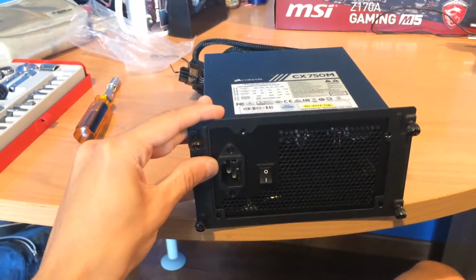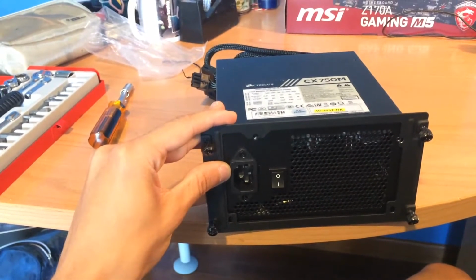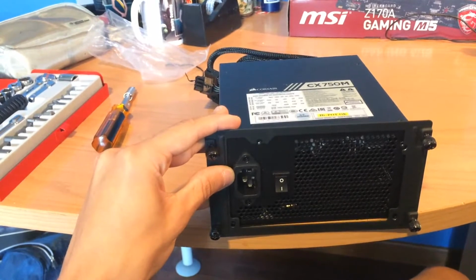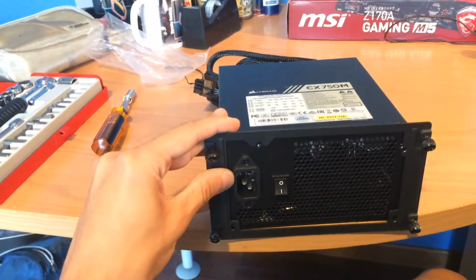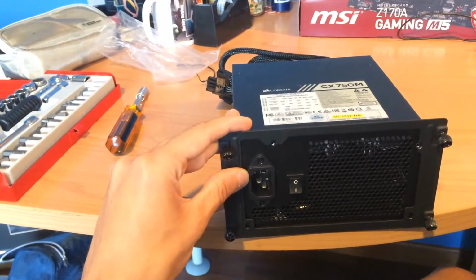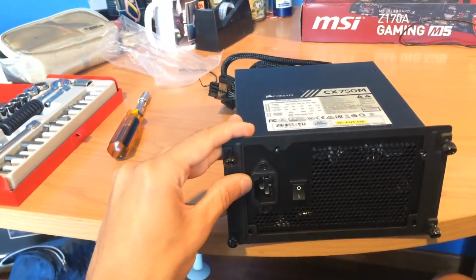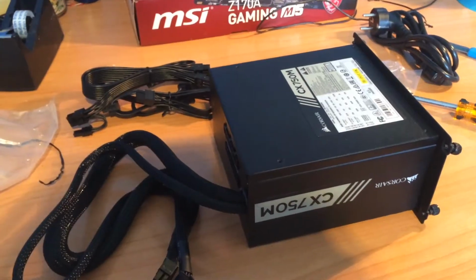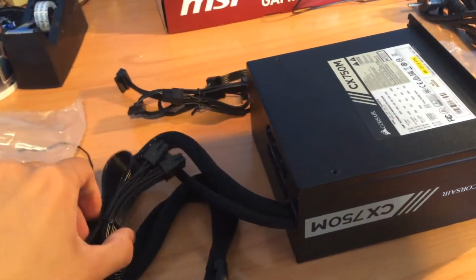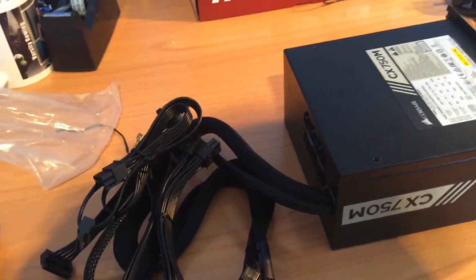Align the case panel with the screws. For screwing it in, you're going to need 6-32 hexagon head screws. At least those are what I'm using. Don't use other screws that are not 6-32 because they might damage your product. Figure out what cables you're going to need. I'm going to use a PCIe and a SATA cable and plug them in right now.